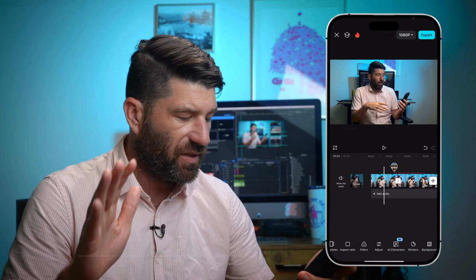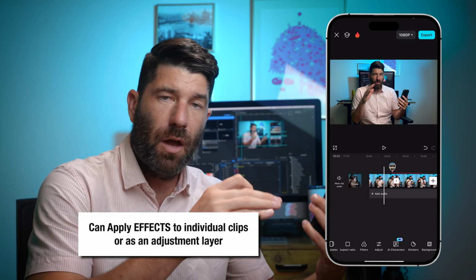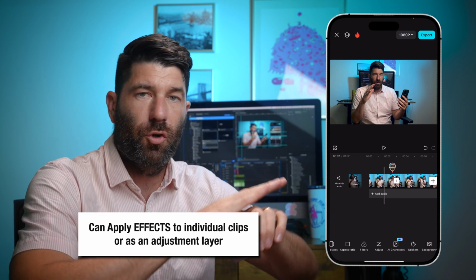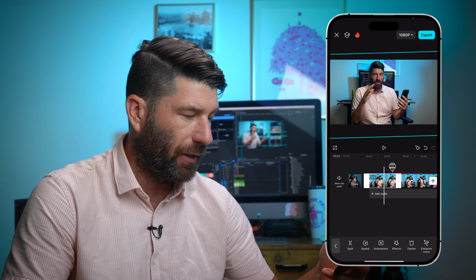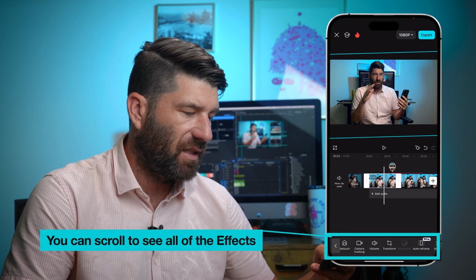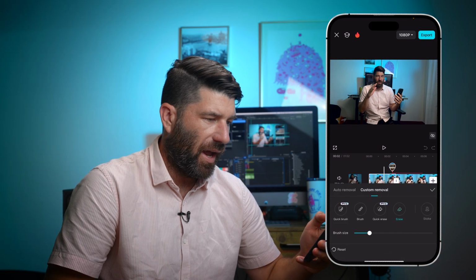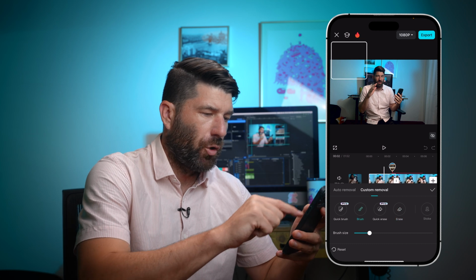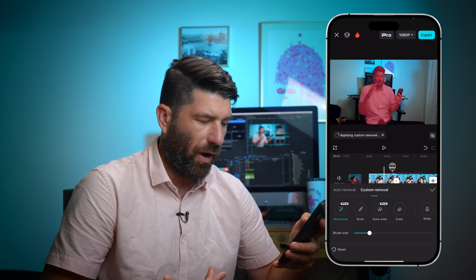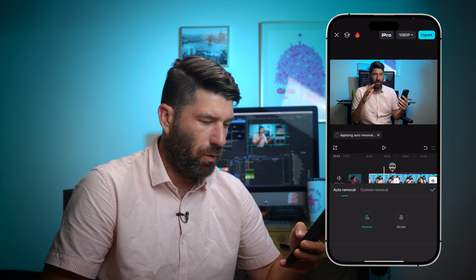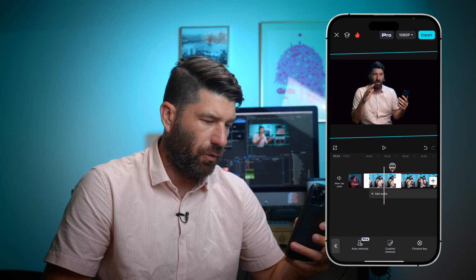So it's just amazing. First things I wanna show is we can apply effects to clips, and we can also apply effects to everything. So let's take a look at clip specific types of effects. So if I click on here, we can see we have all of these different features. So for example, I can remove the background. I can either do a custom removal where I am using a brush and drawing all over myself, or I can use the Pro Brush. I could do auto removal where boom, I can get a background version of myself. Let's go ahead and undo that.